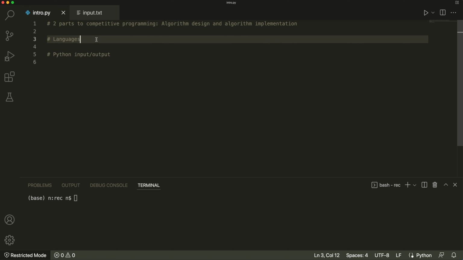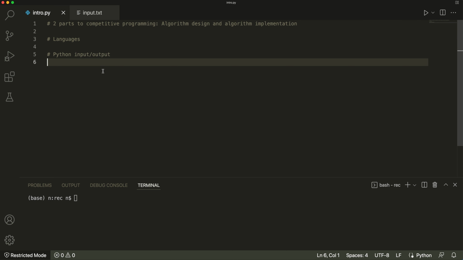Next, we're going to look at some of the languages you can use for competitive programming. One of the most popular languages is C++, since it has a big standard library and is also very fast and flexible. But we're going to mainly go over Python because I don't really know C++. Python is also a pretty good language where you don't have to sweat over stuff you have to sweat over in C++, like sorting an array. You can just use a function for that in Python. Next, we're going to look at Python input and output, just the basics.